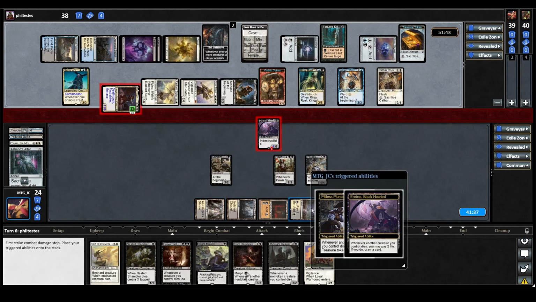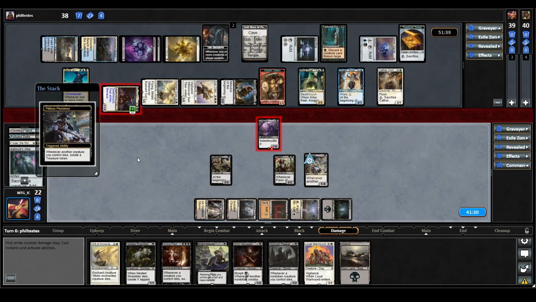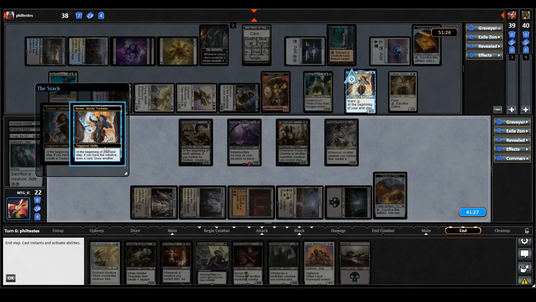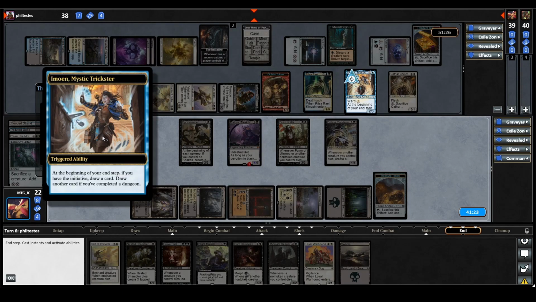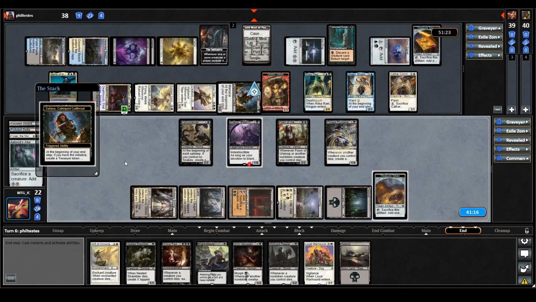Now, the Snake dying does trigger Pitiless Plunderer and Erebos. So we'll start by drawing a card by paying 2 life. We get a land. Now we'll make a treasure token. Luckily for us, Erebos absorbs all the damage. Now on the end step, Imoan and Safana do trigger. Imoan's going to allow them to draw a card and then draw another one because they have completed a dungeon. And now they're going to make 3 treasure tokens.